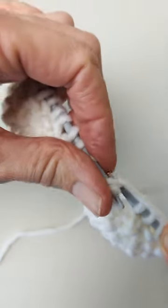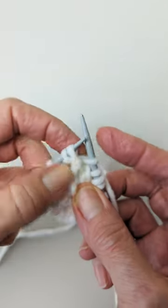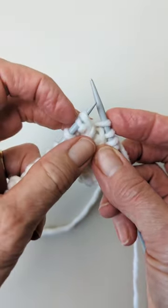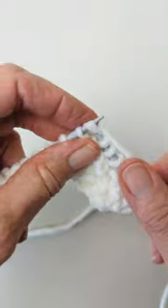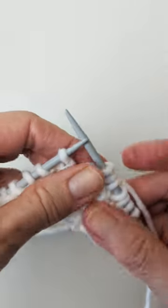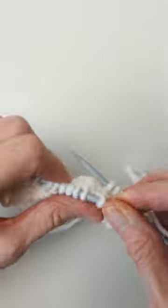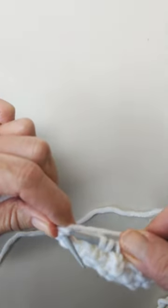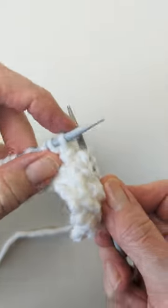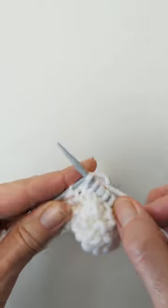Try to pull that out without... Okay. But we still have it on the left needle. Then we're going to knit the one in front normally, and let them both come off. You can see how we're already twisting a little and slanting. So let's continue that. Go into the next one over, knit it through the back loop, keeping it on the left-hand needle, and then knit the one in front. Pull them both off.